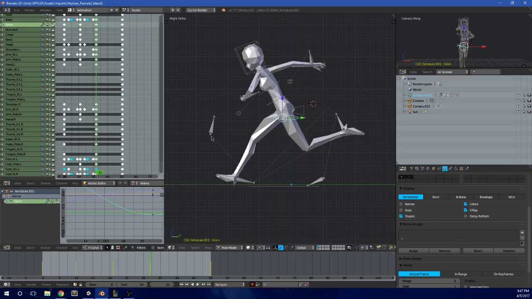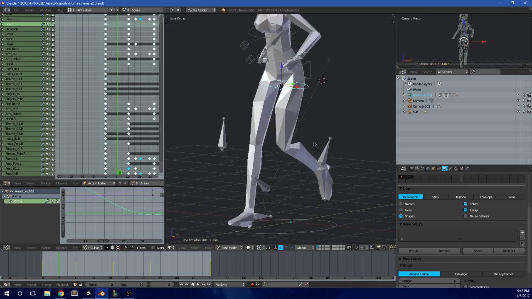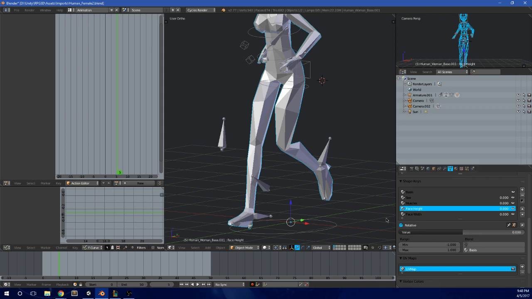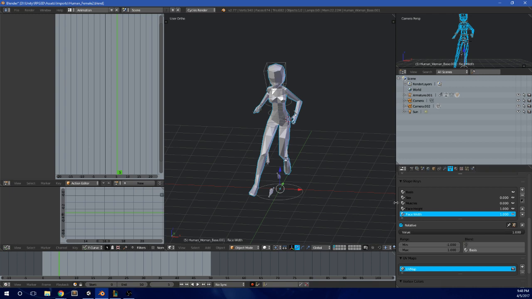I don't know why the foot's like that. What's going on here? It's weird. Yeah, so here's what I noticed. In my face height, if I set the value, look at the foot. The foot wiggles. And in this one, it wiggles. In muscle, it doesn't really.